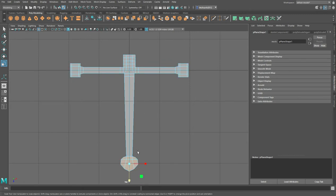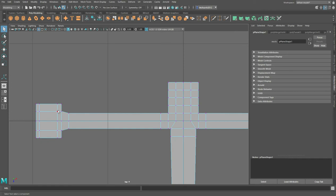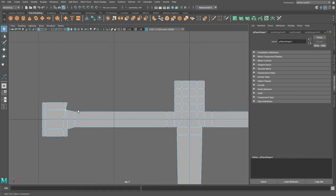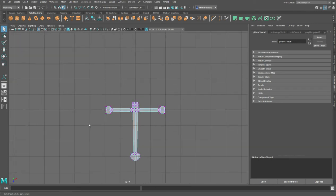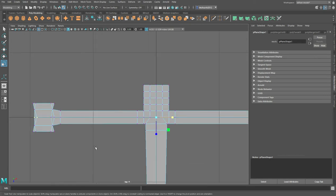Alright. We're gonna want this to be a bit bigger. And I'm thinking, let's merge these vertexes. There's not really a rhyme or reason to this design. We're just making a Crusader sword. Edge mode.